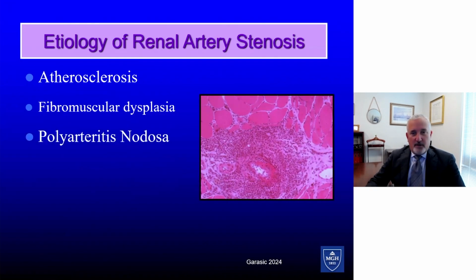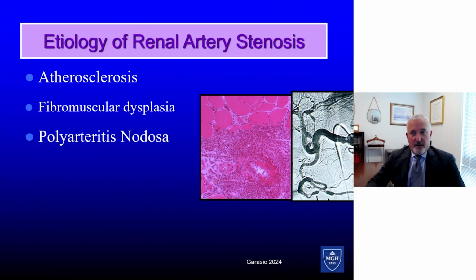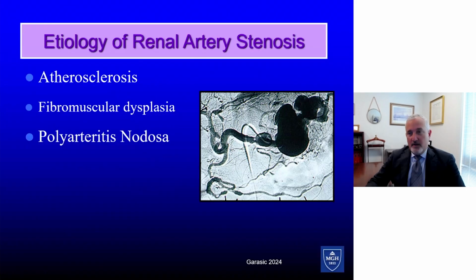There are other sources that cause abnormalities in the renal arteries. Polyarteritis nodosa, an inflammatory arteritis, tends to cause aneurysmal disease. Here, a large splenic aneurysm related to PAN. It's hard to actually show you a good example of this in the renal arteries. It tends to cause microaneurysms in the more distal intraparenchymal renal vessels, but is really not the topic we're here to discuss today.